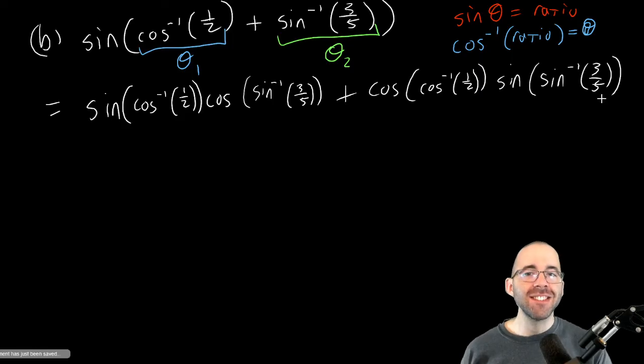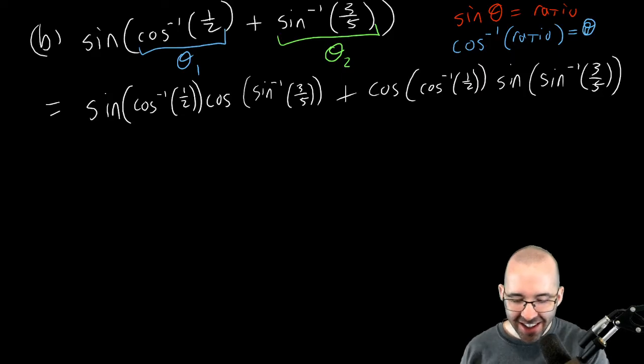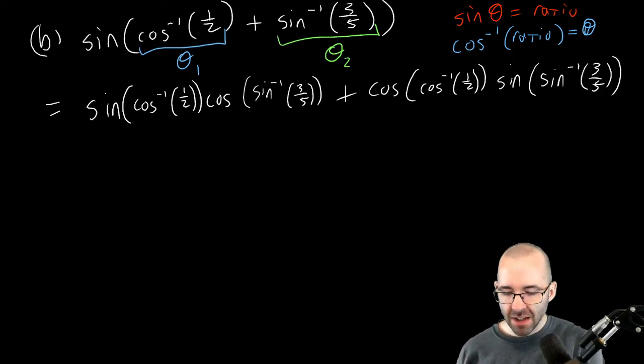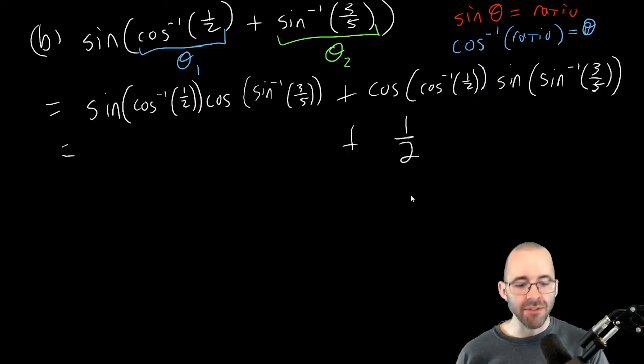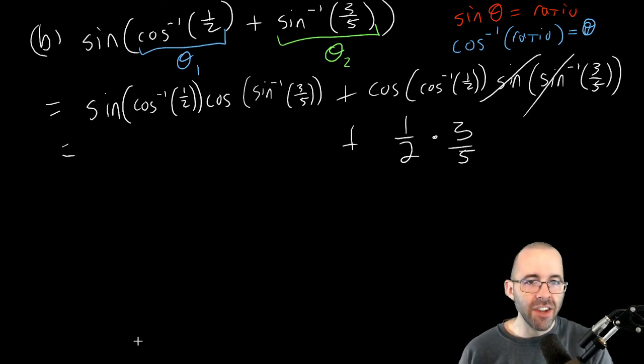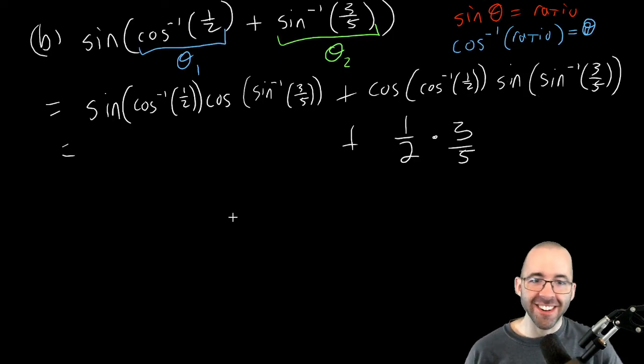So we got some great news and some other news. The great news is, look at this. We got inverse functions. They just undo each other, as long as we're in the right part of the domain anyway, which we are. So this second half is easy. That's just 1/2. Cancel, cancel. The second part is just, if I can read my own handwriting, cancel, cancel. They're inverse functions. They undo each other. All right, I did the second part. You do the first part now.